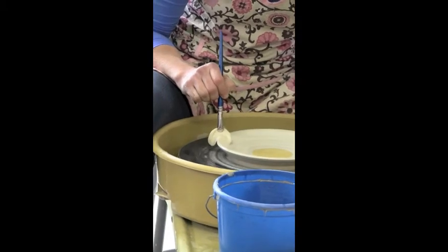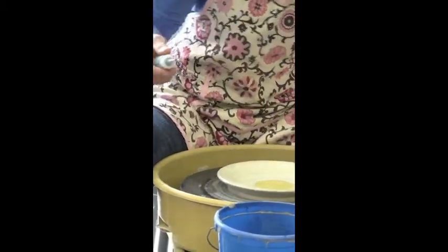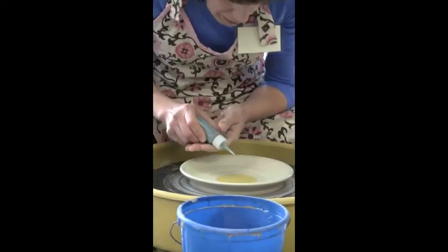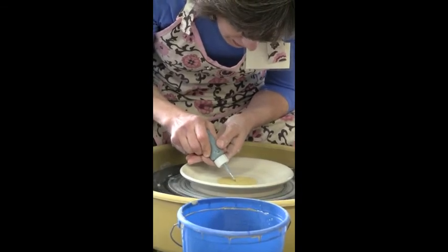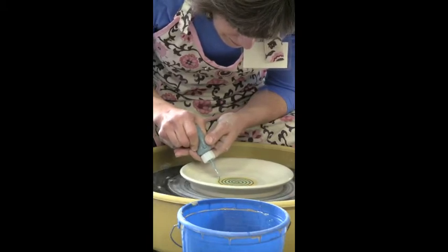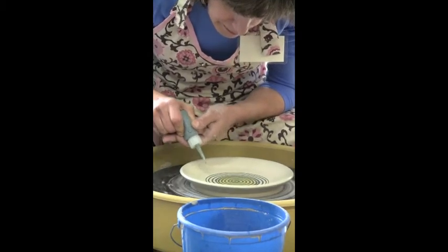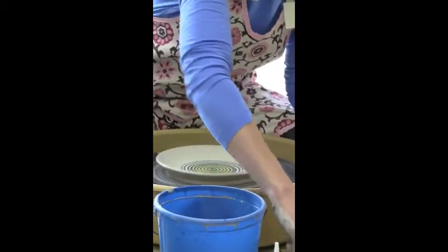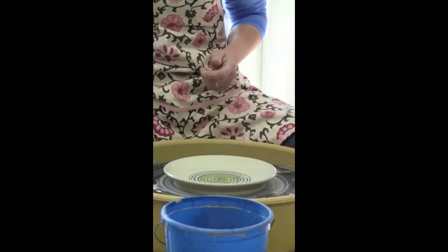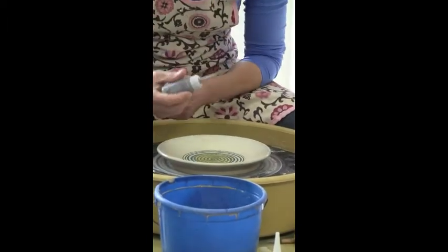This has to stay pretty fluid while you're doing this process. Then if I can get one of these to look real nice. All right, I'm going to lay a spiral that starts and interacts with the yellow and then goes past it. Then I'm going to take a contrasting color, and I was going to use gray, but I think you're going to see black a little better.